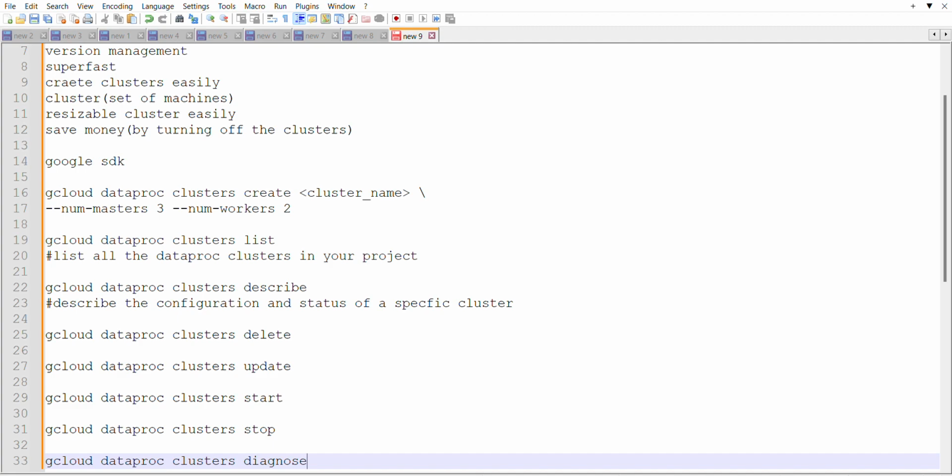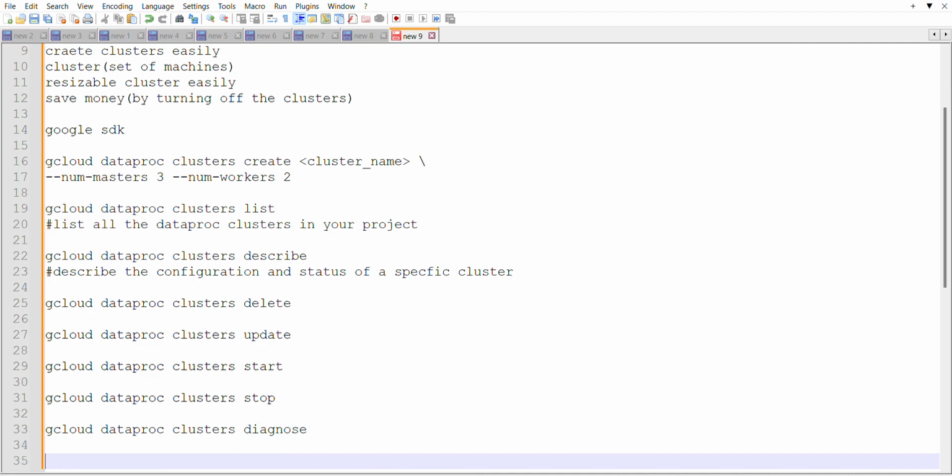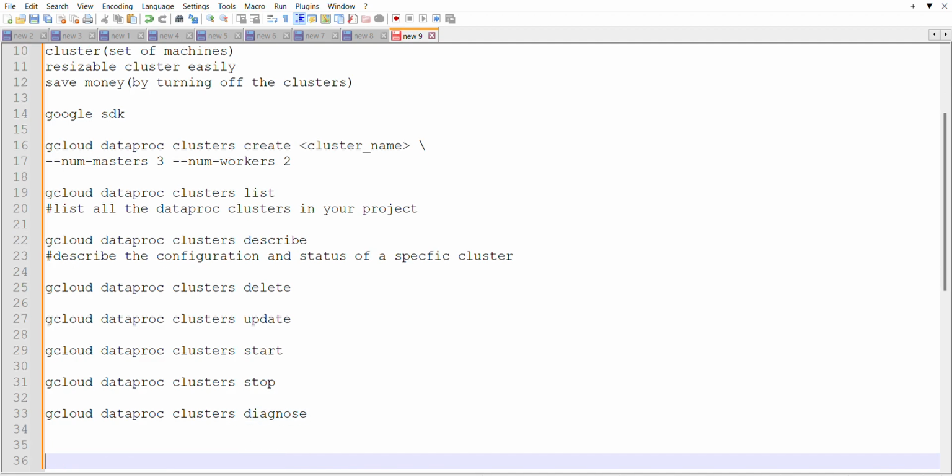In cluster we have different commands, like to create the cluster, update, start, stop, diagnose, delete, describe the cluster, or to show all the list of the project. Okay, I think it's good.